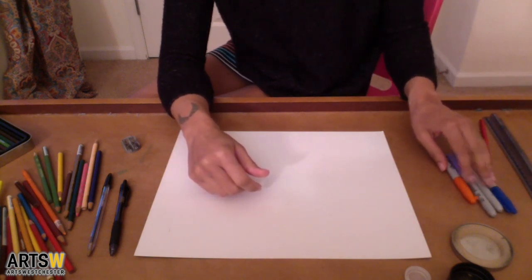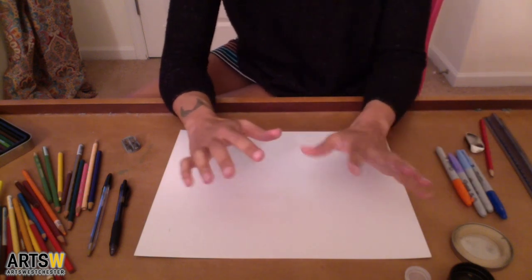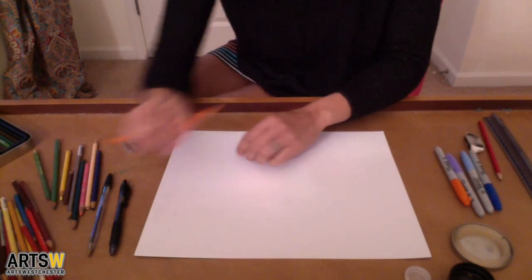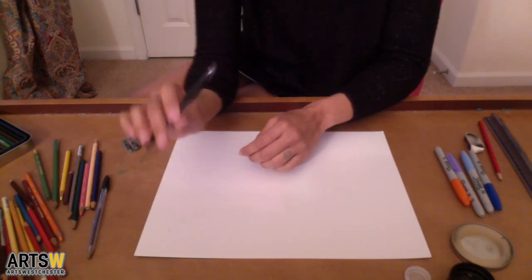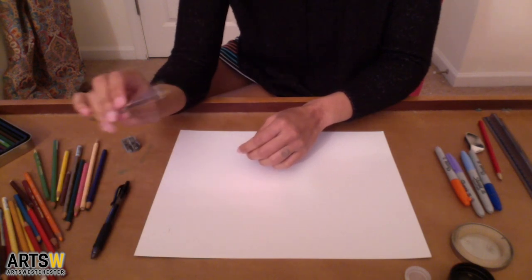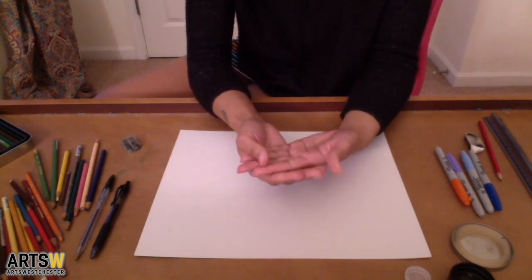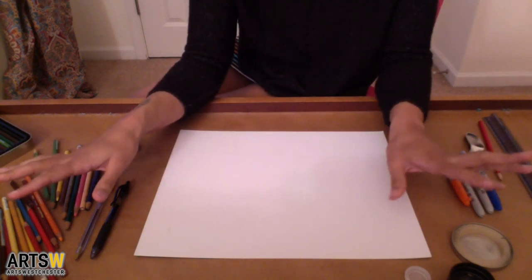These can be sort of optional as far as making your work colorful, but I'm going to explore these different options for the sake of the video. I'm using permanent markers, colored pencils, and gel pens — and I'll explain later what makes gel pens so great. A regular ink pen could also be used, and if you have crayons or any other colorful drawing material, those can be used too.